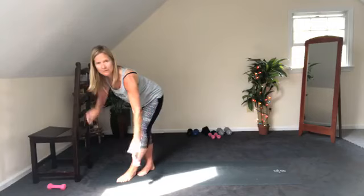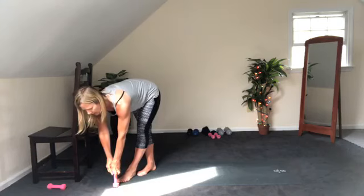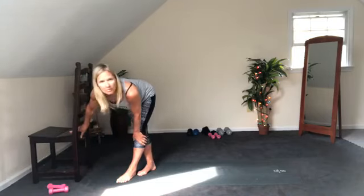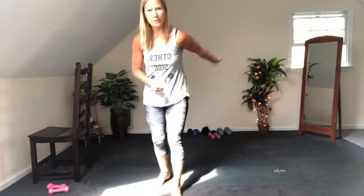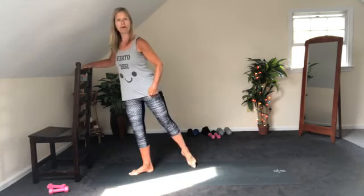If you want to come down to the floor, put your fingers on that weight. All right, you're going to put that weight down, you've got one more move on this side. Stand it up. Shake off those legs. All right, we've got our hip circles to a derriere attitude. So back to first position. Let's start with the foot back.